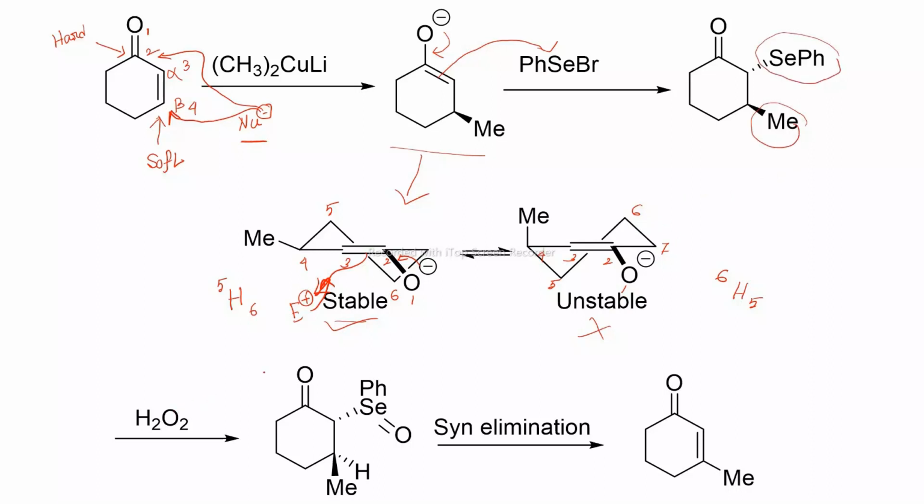After that, with H2O2, this selenium center will be oxidized to the corresponding selenium oxide. Okay. After that, when we heat or anything, at room temperature also there is a possibility of syn elimination. What happens basically is this oxygen will, this bond will come here, this will go, and this will leave. So this is basically called syn elimination, I mean same side elimination. That's why this is called syn elimination. So we'll get a substituted alpha beta unsaturated ketone. So this is our product.